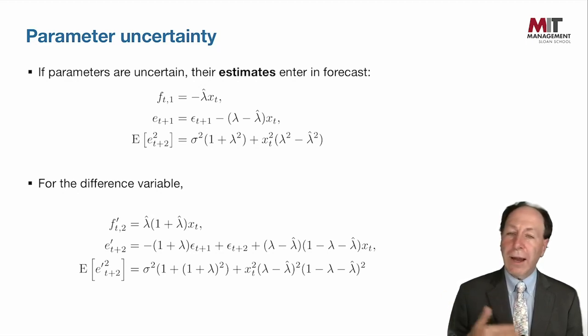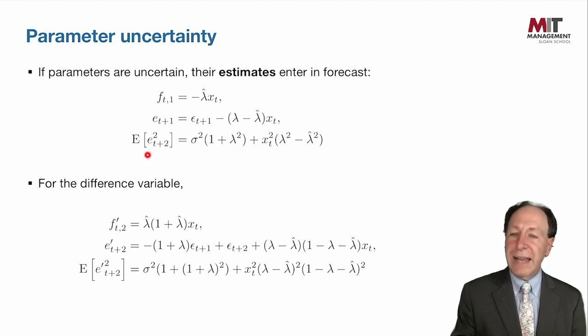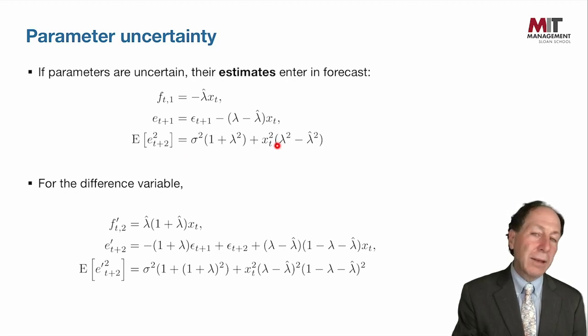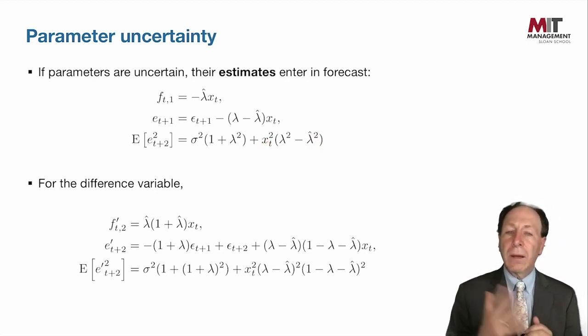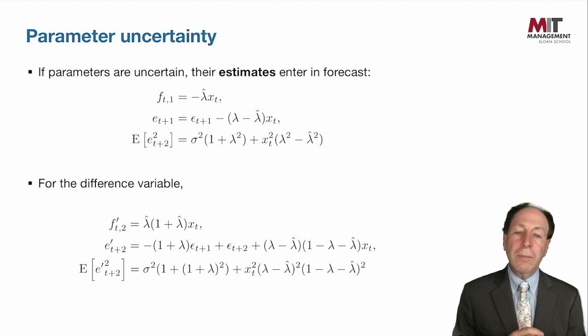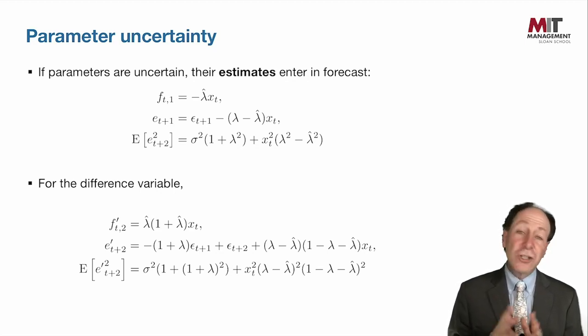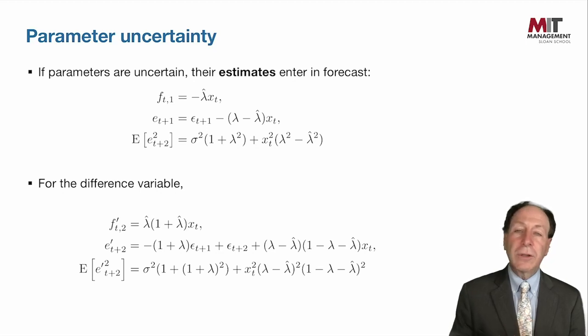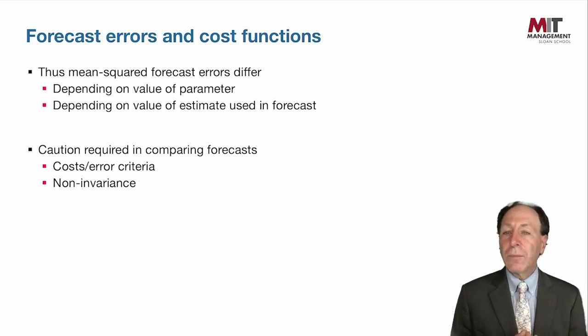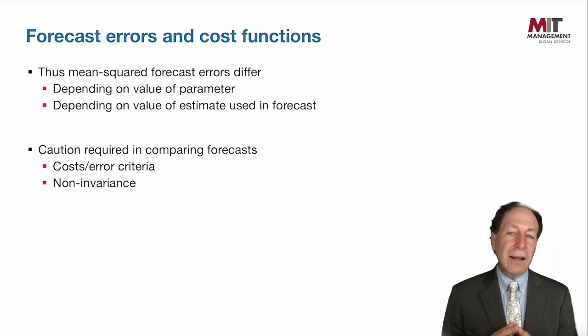We go through, we turn the crank, and you can check this, and what we find is that now there's a new term in the two-step ahead forecast error, which depends on the difference between lambda and lambda hat. So this extra term is an additional contribution to error when our parameters might deviate. And in terms of the difference variable, we get something else, which is even more complicated, which has even more terms. But one of the things we can check in both cases to make sure at least that we haven't made a terrible mistake in our algebra is to check that it vanishes in the case where lambda is equal to lambda squared.